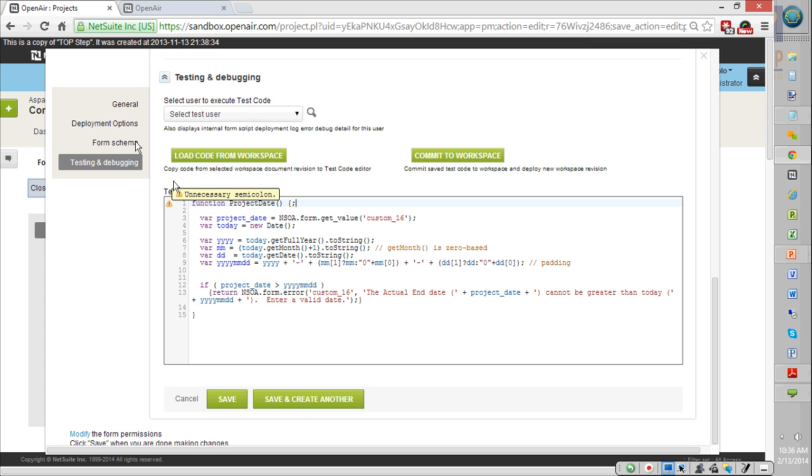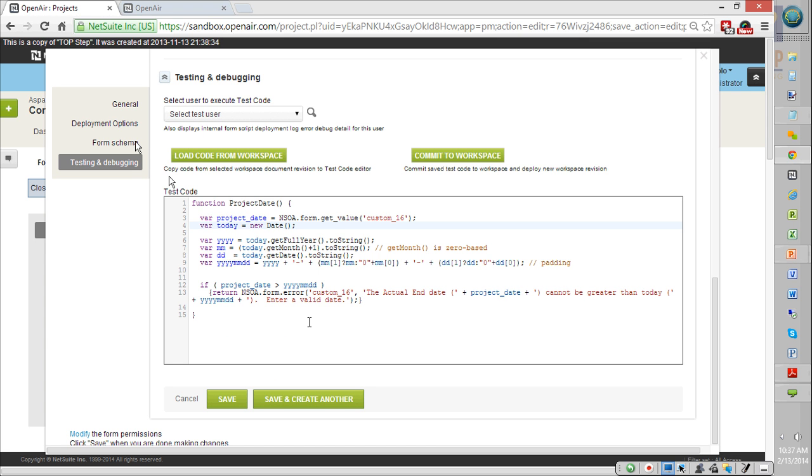So if you have badly structured JavaScript or bad syntax, it's going to recognize that and call out some obvious stuff. Now, it's not going to tell you whether or not the script is a good script or will actually work the way you expect it to, or will produce the right kind of errors, things like that. It'll just call out JavaScript syntax errors for you.